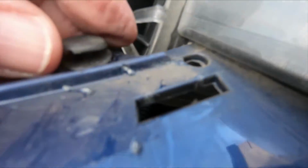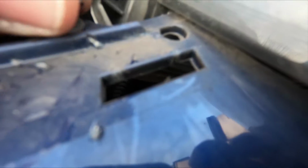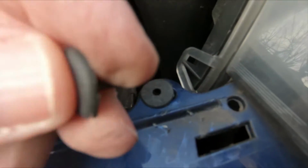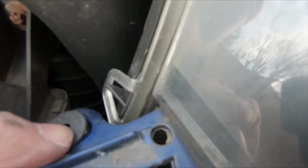Basically just loosen the top off and you'll see that it's coming out. There we are. So these have a little cap attached to the rod, but the same clip. So once that's out, the clip will pull out like this.